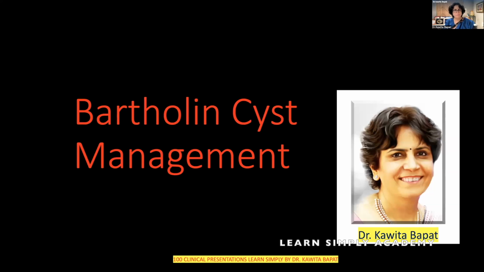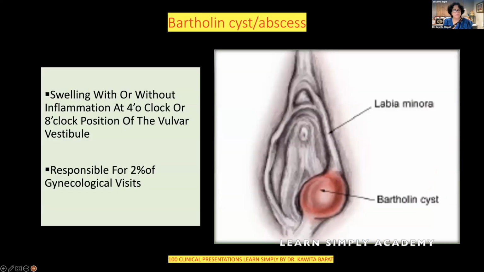Hi, today's topic is Bartholin cyst management. Bartholin cyst is basically a swelling, with or without inflammation, at the 4 o'clock or 8 o'clock position on the vulvar vestibule, and it is responsible for 2% of gynecological visits. I'm sure many patients come, young, just married or sometimes unmarried, with a vulval swelling, and that can be a Bartholin cyst. It can be an abscess also.